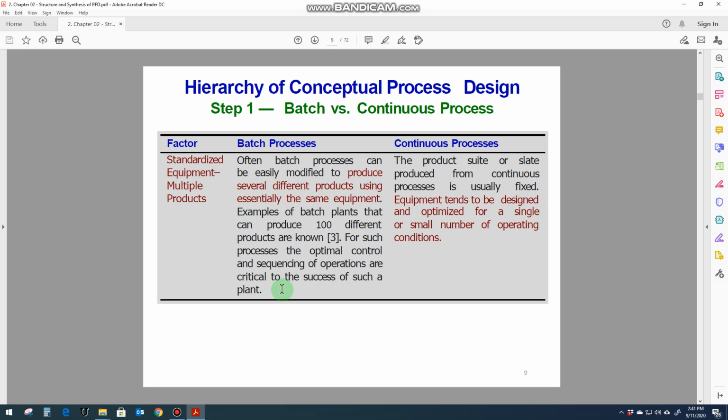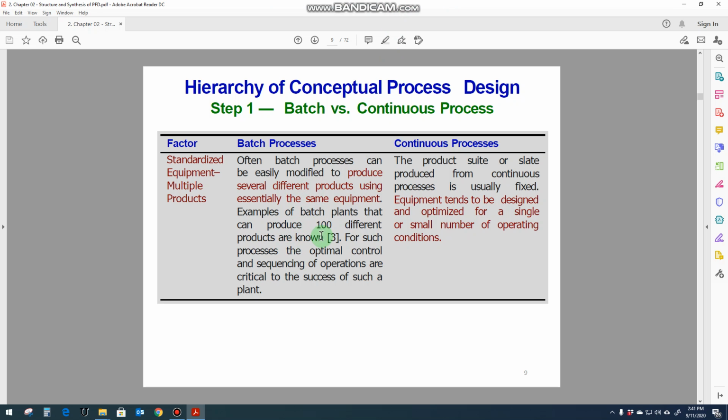Now, in batch processes, we can use one piece of equipment for the production of one product, and after a certain time, we can use the same equipment for the production of another product. In that case, all of the products are connected with each other in a sequence. For example, in January you have to make one product, in February you have to make another product, and in the next month you have to make some other product. So in that case, you have to be very much dependent on those.